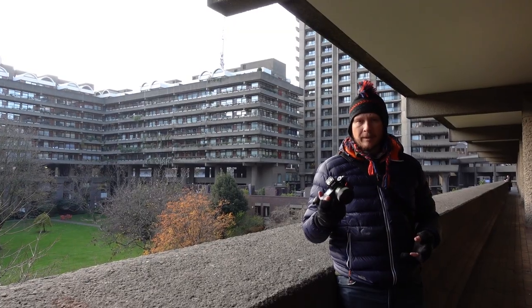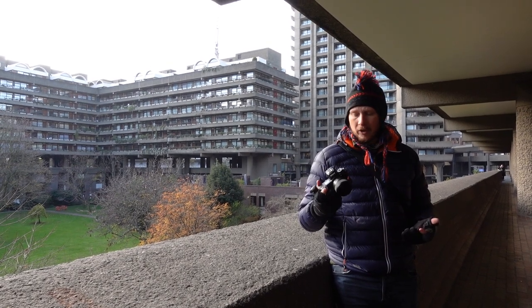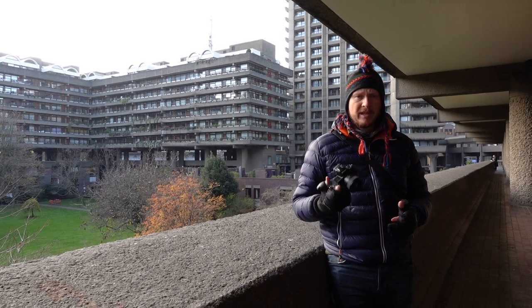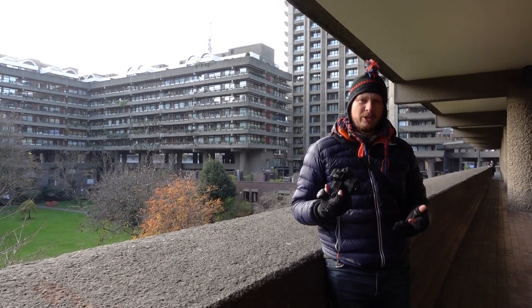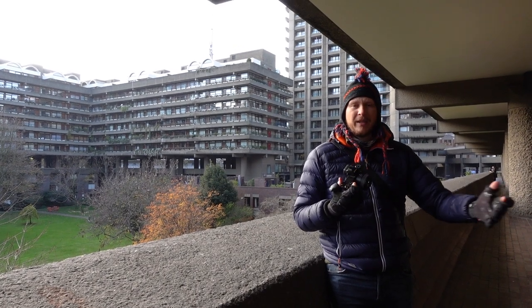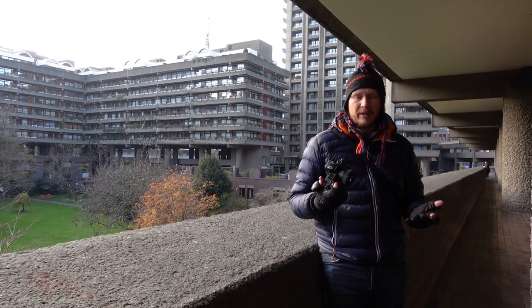So this lens has got a maximum aperture of f2, and while that's not 1.8 or 1.4, it's still pretty good for the size of the lens that it is. And to be honest, with the type of street photography I do, I don't tend to use shallow depth of field anyway. I'm acting quite quickly and I don't want to miss anything in the background, so I tend to use anywhere between f5.6 and f8 anyway.